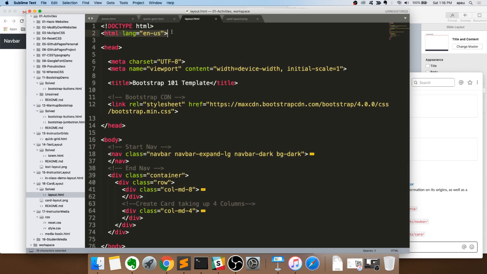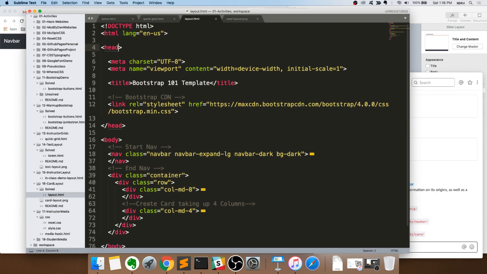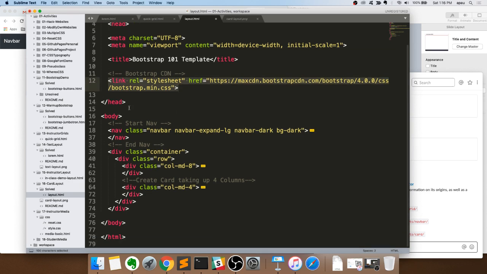When we take a look at the code, if you take a look at the solved solution, remember, when you're building a web page, as I said earlier, you're starting with your HTML tag. That's the very first thing, and make sure you have a closing HTML tag at the bottom. Then you have a header. Your head tag is what's going to have your link to Bootstrap. That's what's going to give you access to all the CSS classes that you require. Once you have your head tag closed with your link inside of it for Bootstrap, then you're going to have your body tag, and your body is what's going to hold all the content within your web page.